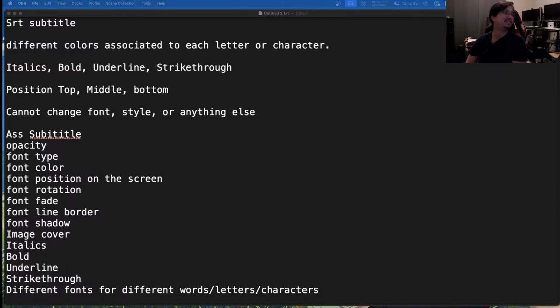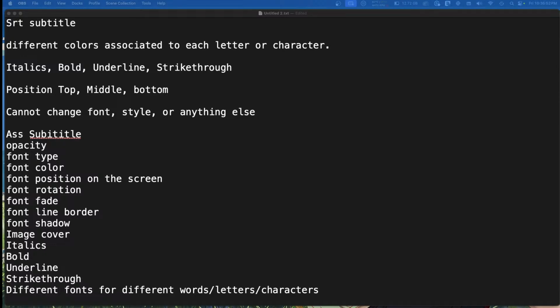So I'm going to turn this off real quick. Off you go. Alright, so the SRT subtitles, the things that you can do with SRT subtitles are make each different letter, number, whatever it may be, into a different color. That is possible in SRT subtitles.